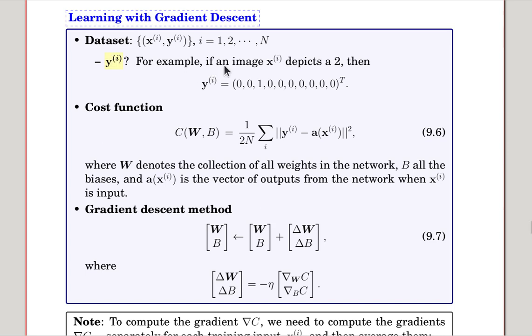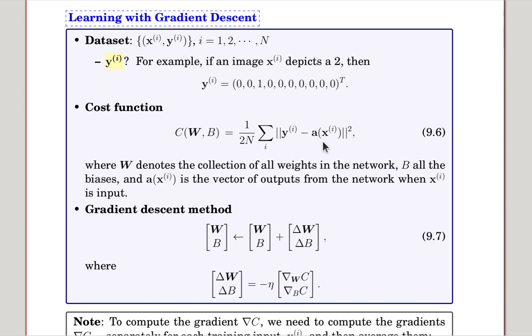For example, if xi is about the number 2, then yi can be made in this way. Here, this position is for 0 and 1 and 2. So in position 2, the value is 1. For the remaining positions, the value is 0. In this way, with one-hot encoding, the label is set up. And the cost function is formulated in this way for the label and the activation of xi.